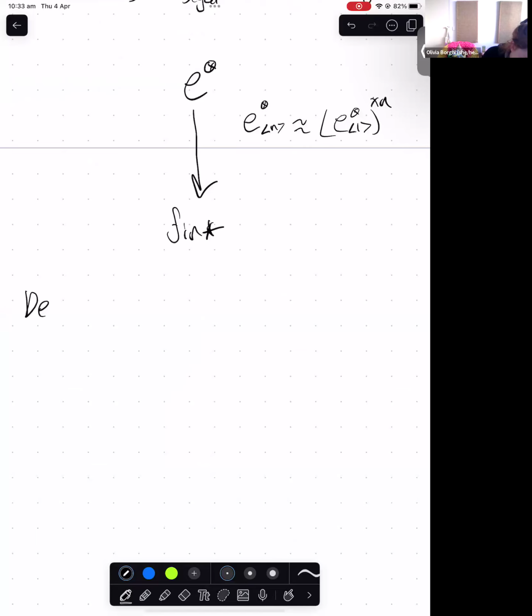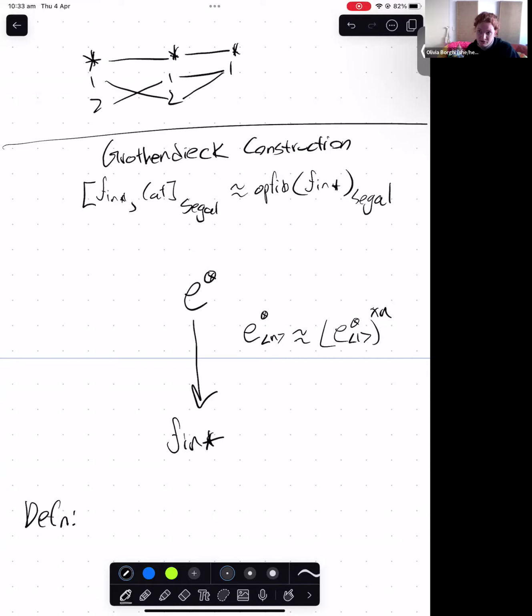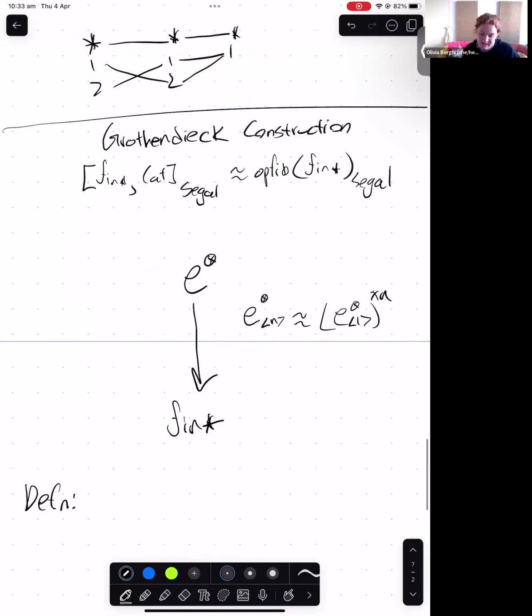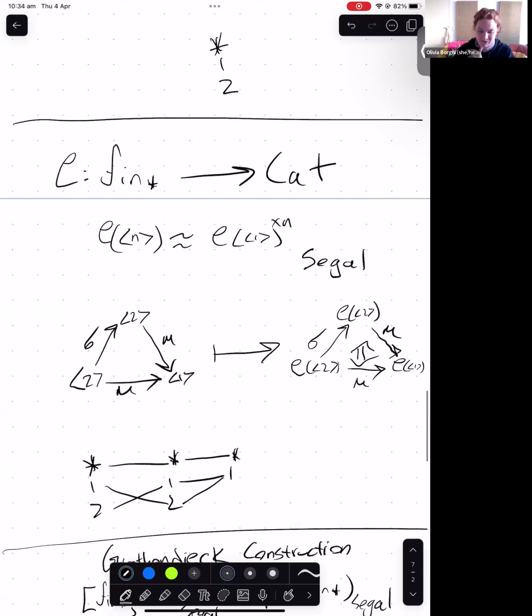Did you say what the map is? This map? So C^⊗ is a very specific category called the category of operators associated to a symmetric monoidal category. Its objects are lists of objects in C, and its morphisms are kind of hard to explain. I'm deliberately brushing over it because I think it's easier to understand from this perspective.